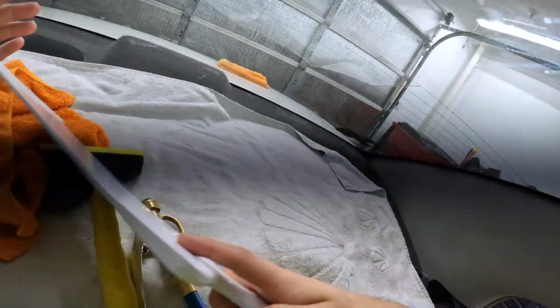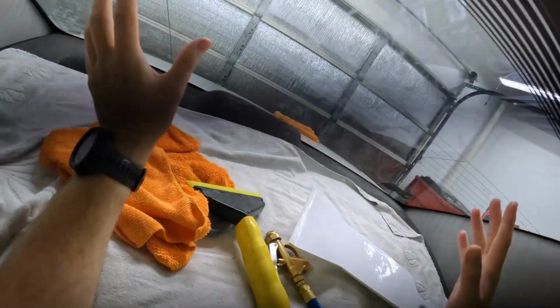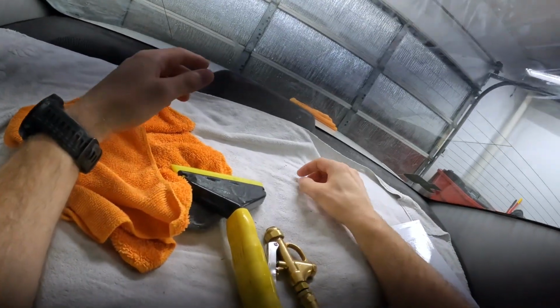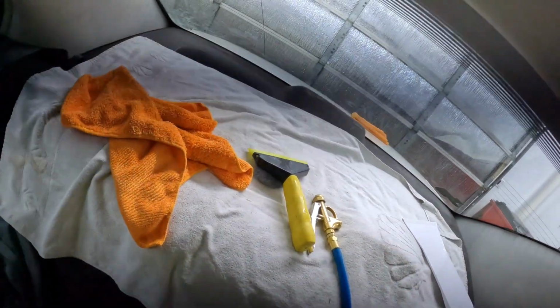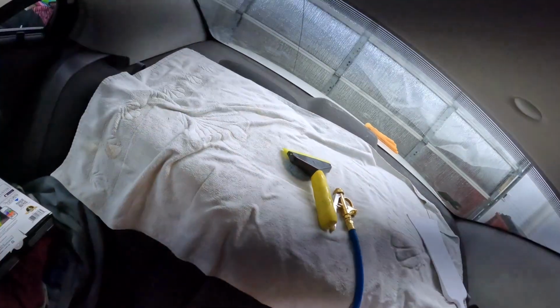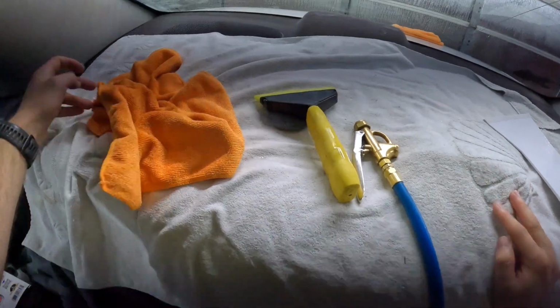So the way most of these defrosters work, if you remove one segment, it could affect a whole area depending on how the grid's laid out and all that stuff. It could mess up a whole area. So this defroster may not have worked since they bought the car anyway. So that's the main reason why I didn't call and see what they want to do. The only way to really fix that would have been to put a new back glass in it.